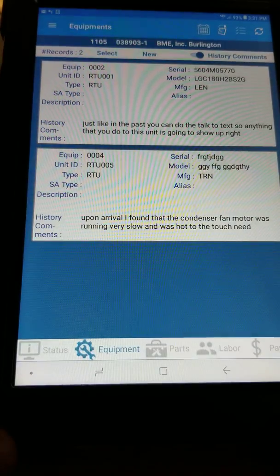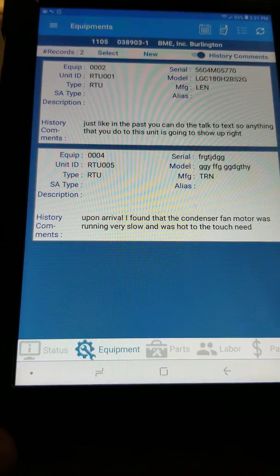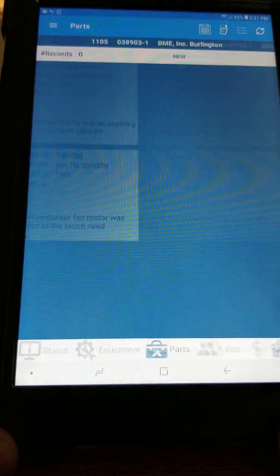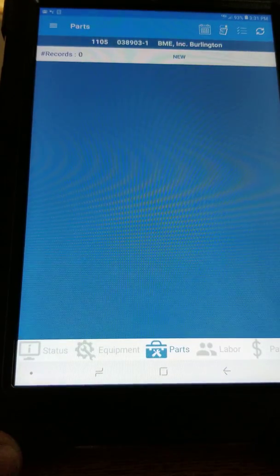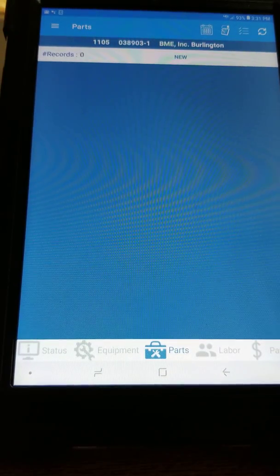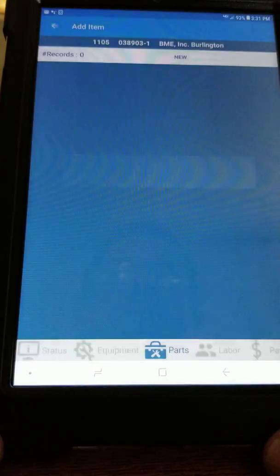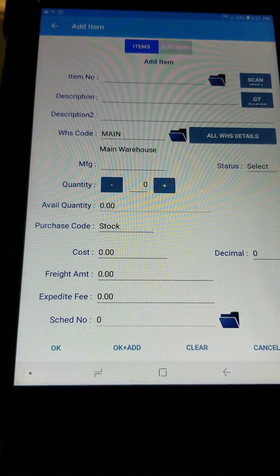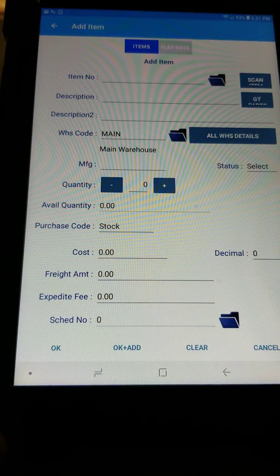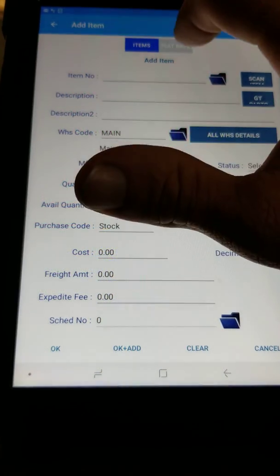One thing I do want to show you that has been here for a while that I haven't shown anybody. If you go to parts, a lot of people have asked me about how we put tool charges on there. So say we go out and we work on a drain and we use a small sewer machine. If we go to parts and we hit new, right now your items task is highlighted. Well, we're not selling them an item, we're selling them a charge for a tool. So we have to go to flat rate.